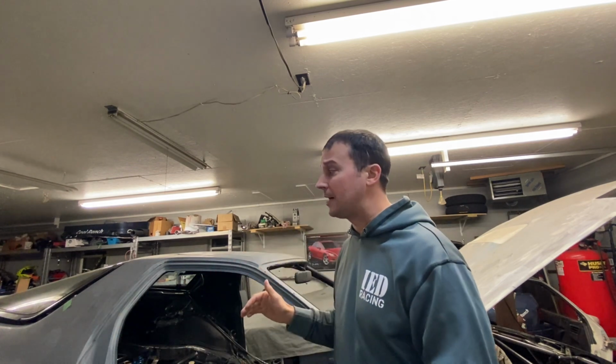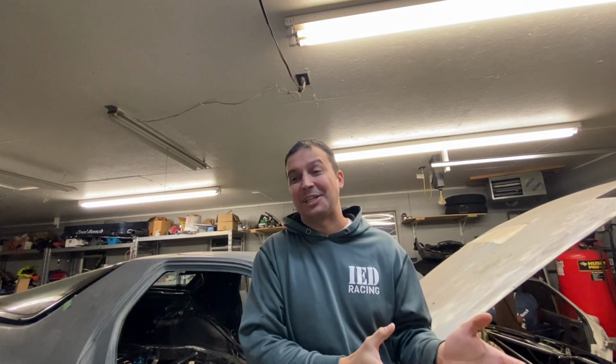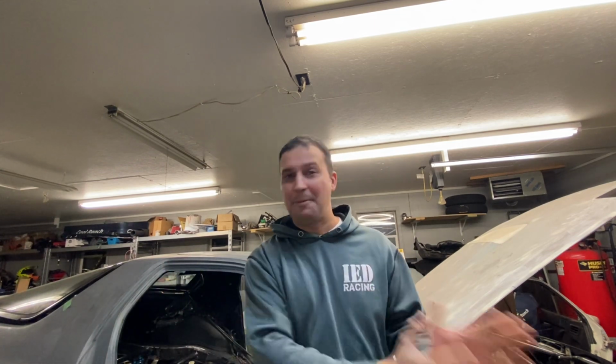The things that I do have, I have spares of from the convertible. I'm not going to completely cannibalize the convertible, but I am going to take some parts off the convertible to make this a lot faster. Instead of buying things twice, if I already have it and the convertible is really not going to need it to go back to a street car anyways, I'm going to take the drag clutch out of that car. It's a twin disc, 8.5 inch Clutch Masters drag clutch, which can hold up to 1,200 horsepower. I'm going to take that out of the car.